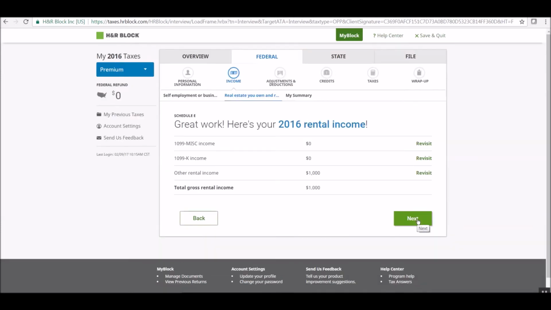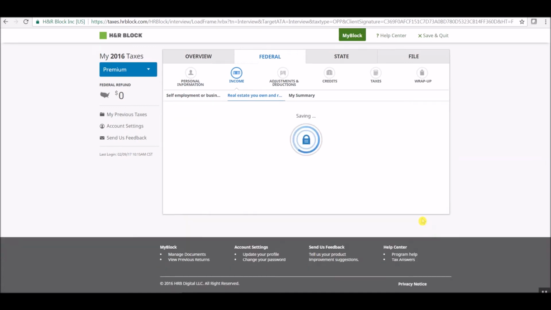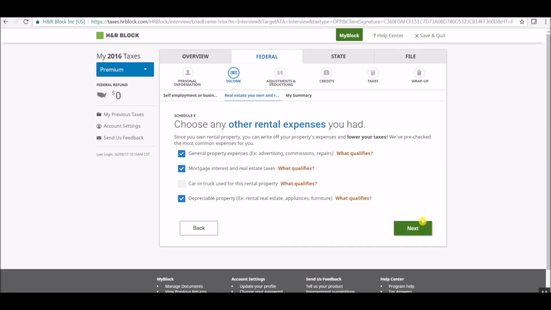You have entered all your income from the rental properties over here. Now is the time you enter your expenses so that you minimize your tax. Click on next to continue. There are certain options which you need to select in order to claim the correct expenses.